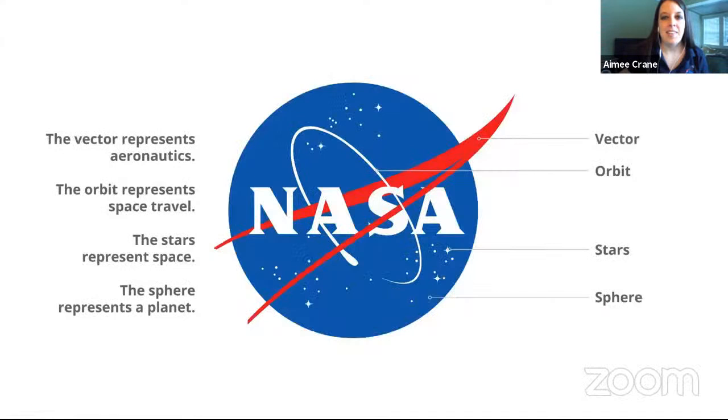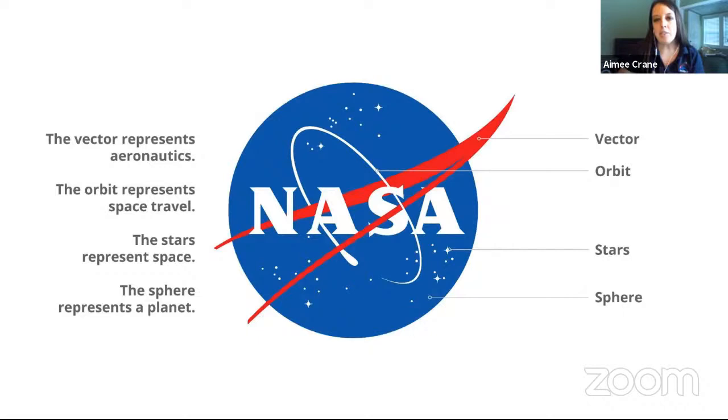That's strange. So this is really exciting. I wanted to share with you a couple of things that graphic designers are thinking about. Everybody should know this logo. This is our NASA logo, which we affectionately at NASA call the meatball. So if you ever hear anyone from NASA talking about the meatball, this is the logo we're talking about. This is what we call our insignia. This is what represents the space agency.